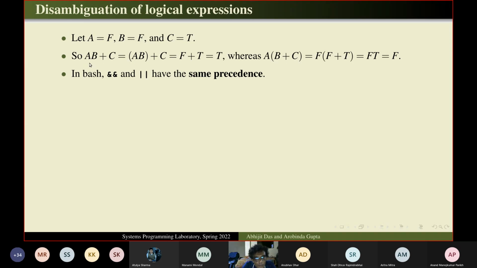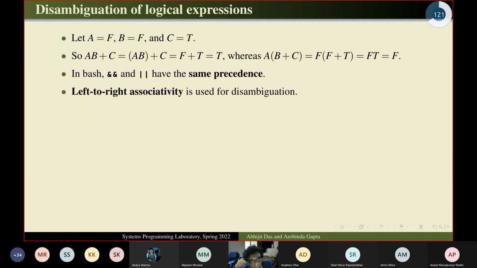In a normal Boolean expression, this product operation, that is the AND operation, has larger precedence than the OR operation. But in Bash, this AND and OR have the same precedence. So they are like star and slash in arithmetic expressions. So it's basically evaluated from left to right. Okay, left to right associativity is used for disambiguation.